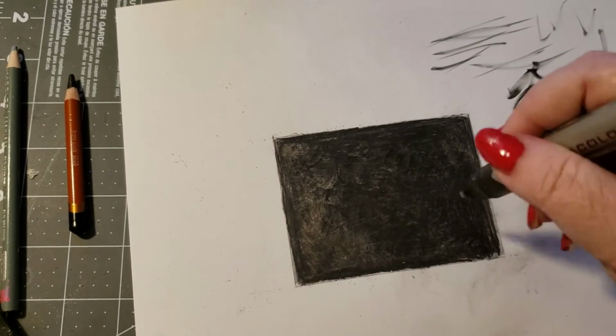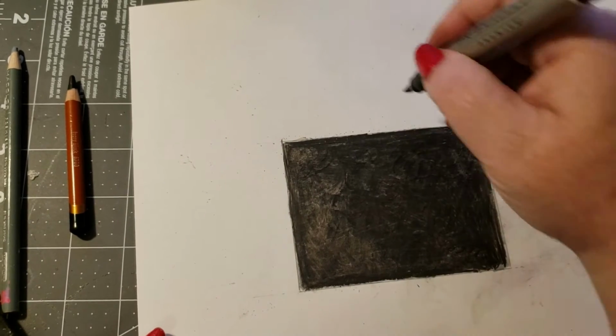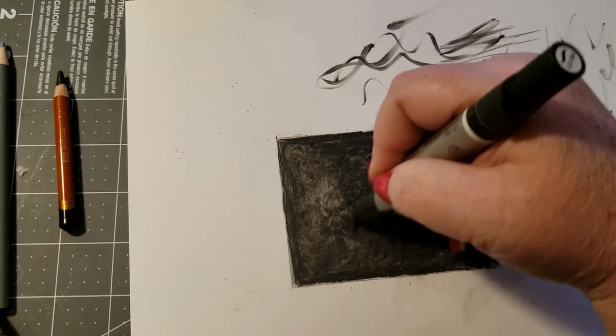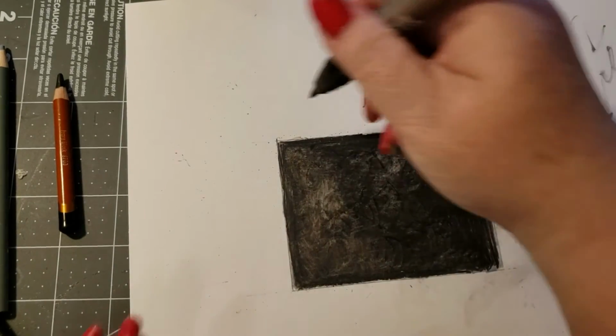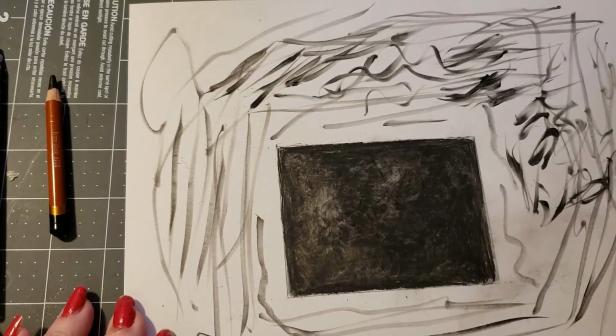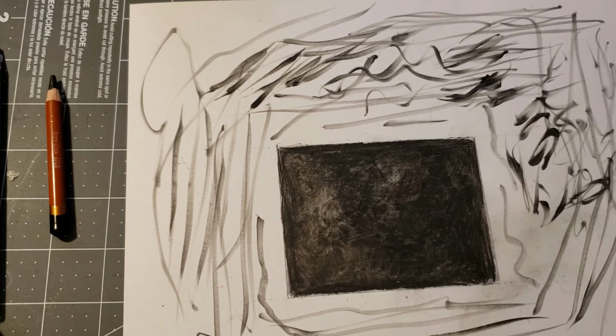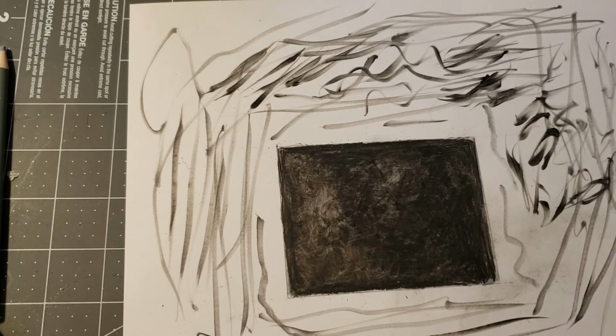Clean it off. But don't do this on your page. That's obvious. Oh, calligraphy. Okay. So, at least I had this side coming up without taking up too much time in the blog. Okay, so we'll just put the cap back on and go on to the next step. Now we're going to start to control the swirls. Okay, we're going to control the swirls.